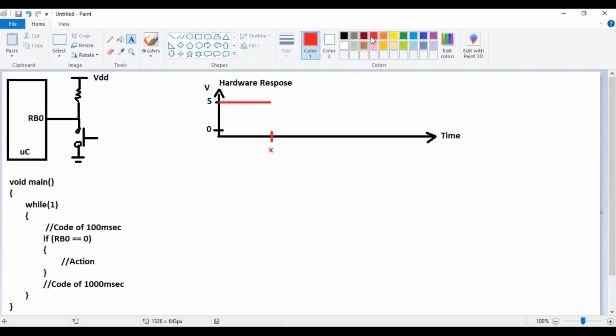Now tell me, in the hardware, when I press the switch, will I be able to see if the switch is pressed or not immediately? Assume you are given a switch. You press the switch. Will you not be able to identify the switch is pressed or released? Look at this hardware itself.